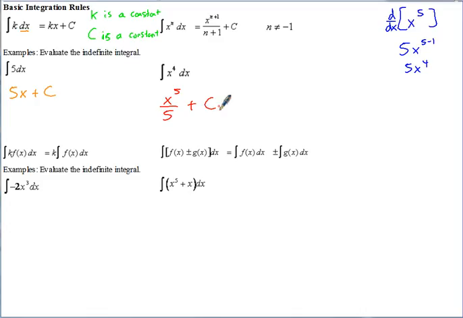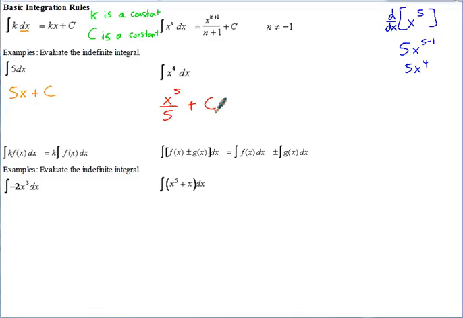The nice thing on a lot of these that are real simple like this, you can easily check your answer to see if the antiderivative is right by just taking the derivative of what you get. So if we took the derivative of this, you'd bring down the 5, the 5s would cancel out, and you'd have x to the 4th, and the derivative of the constant would be 0. So you can see this would be the correct antiderivative.